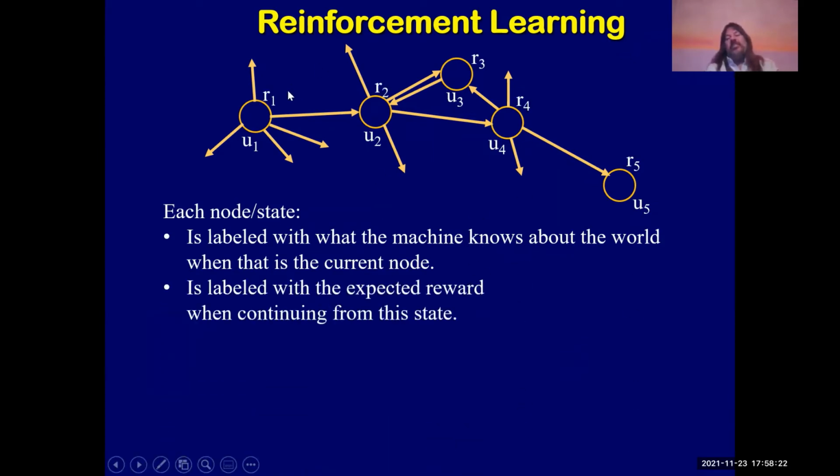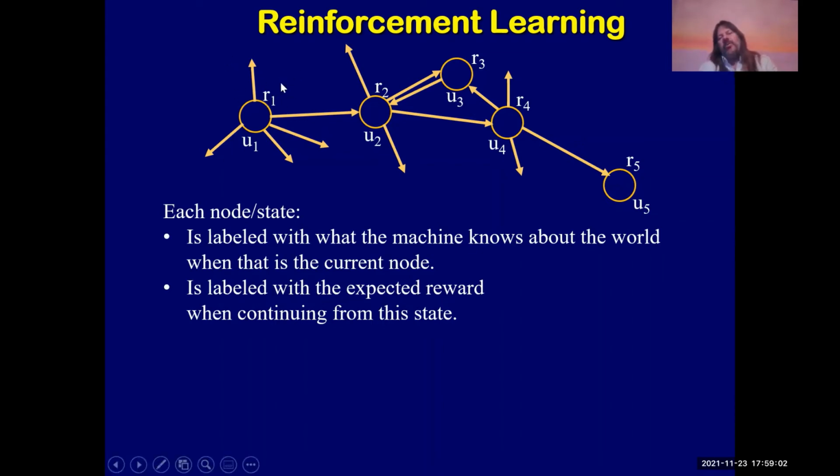All right, so now, just as we did with the purple numbers that we're percolating through, each state is going to be labeled with a reward. And it's not the reward that you get when you're in this state, because you don't get any reward until the end. It's what reward I expect if I'm in this state. If you're in this state, you can say, oh, this feels like a really good state for me. I feel really happy because from this state, I really expect to do well in the future.